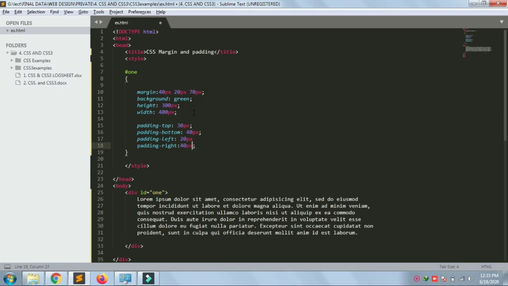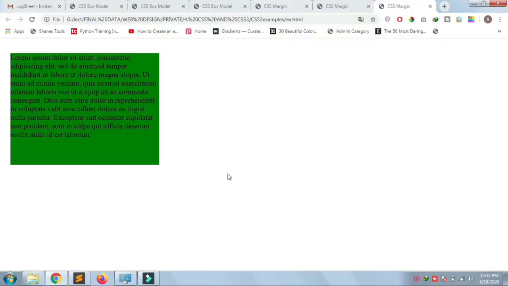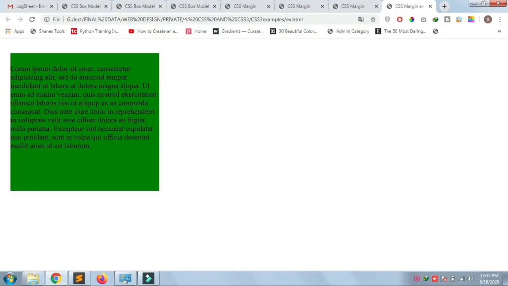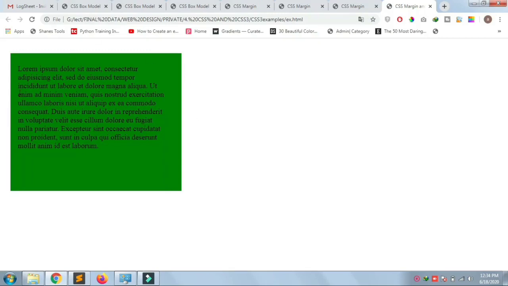So let's see the output in the same div. Here you can see some padding is being created for the div. You can see the space around the content. So this is the work of padding.